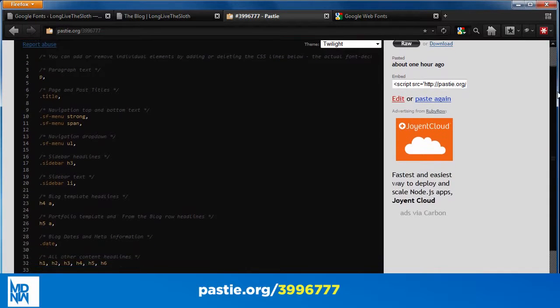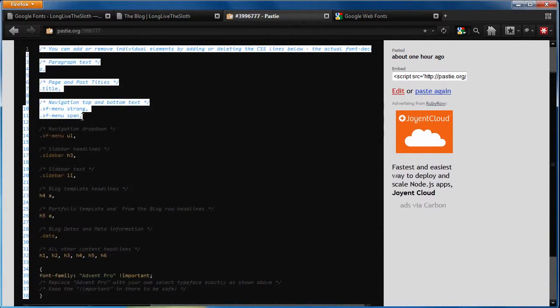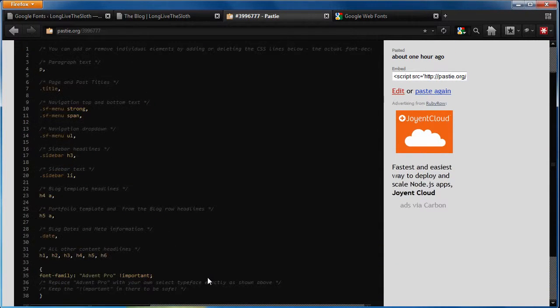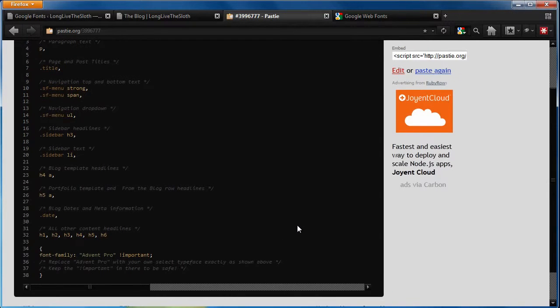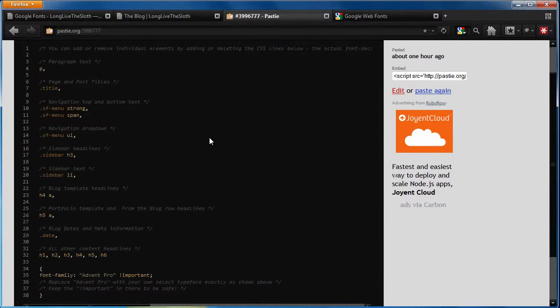What I've done is I've taken some time to write out a list of all the different CSS elements that you could possibly want to use with the Super Skeleton themes. And again, this is going to work for all of the different themes, not just Super Skeleton. It's going to work for Reason, Reaction, Shapeshifter, and anything else that comes after this. Within this, if you know basic CSS, you're going to notice that we're identifying different elements here. So this is the paragraph element. This is the title class.